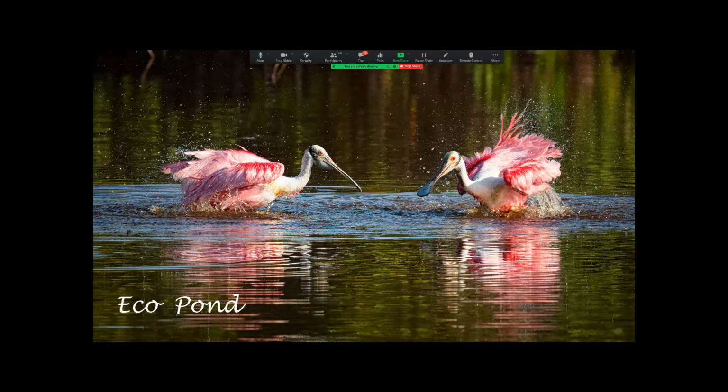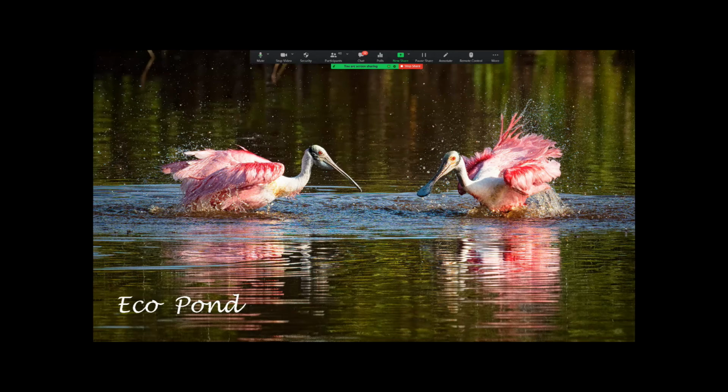And then the last thing that we're going to look at is Echo Pond. Echo Pond is at the very end of the road to Flamingo. It is a lake that is frequented by lots of birds, and it has a trail and some boardwalk areas around the pond. I was very fortunate the day that I was there to capture the roseate spoonbills enjoying taking a bath in Echo Pond.